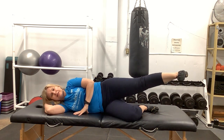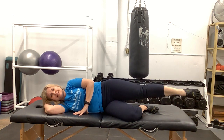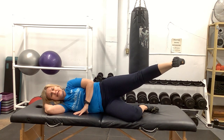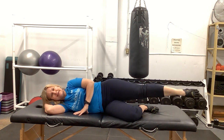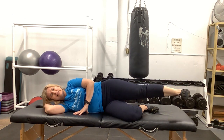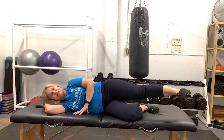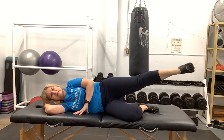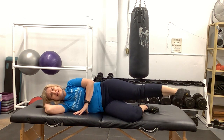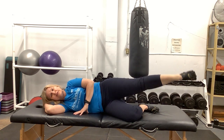Perfect. Now the heel comes up, the toe reaches right across the room, all five of them, and down. Press into the heel, lengthen toes, and down. Heels and toes. Heels and toes. Two more. Heels and toes. Last one. Heels and toes. Good job. Just the toes.